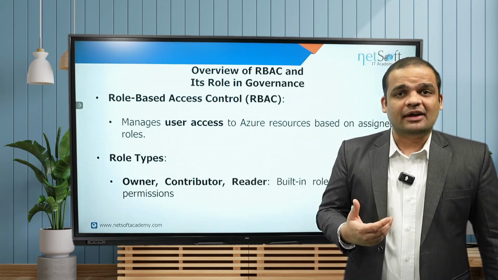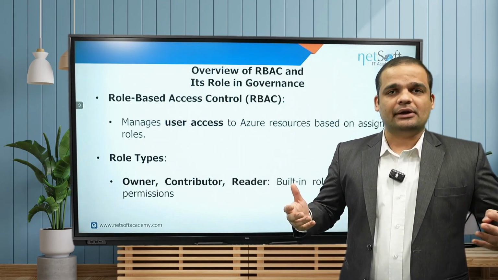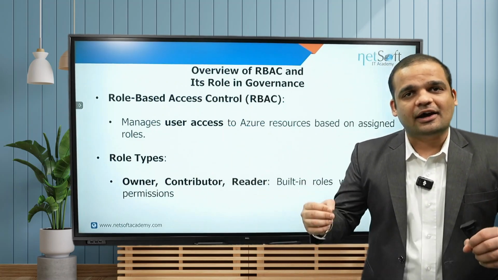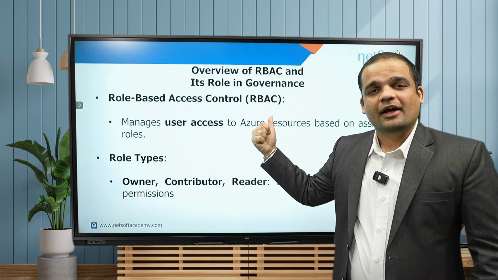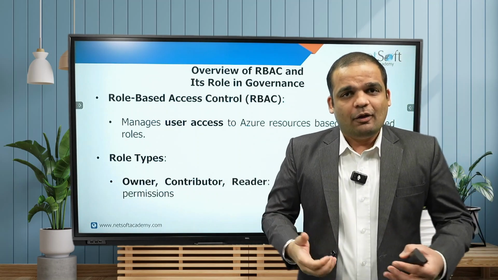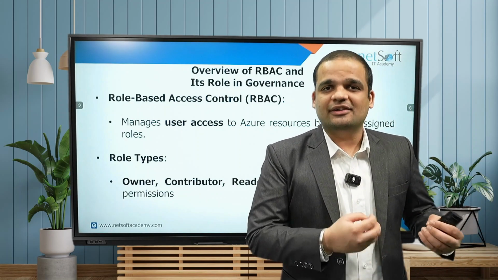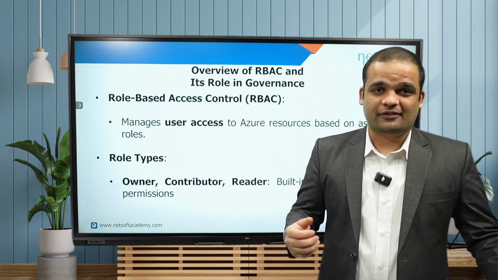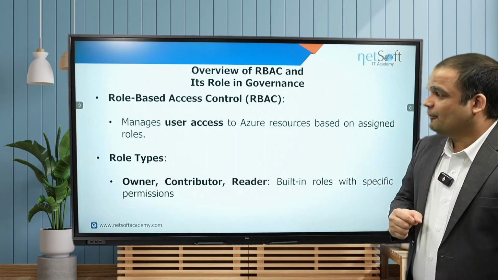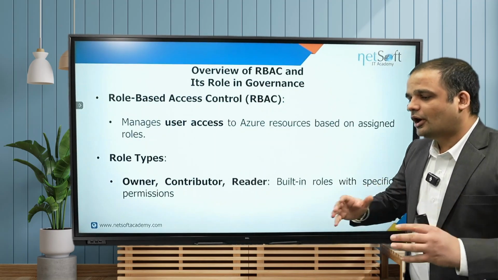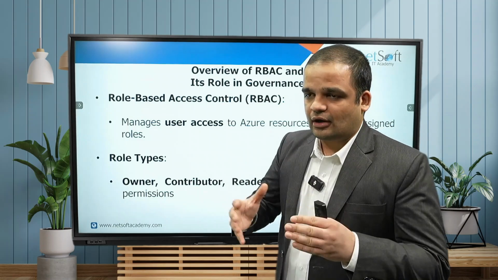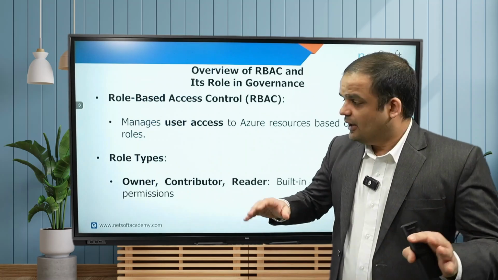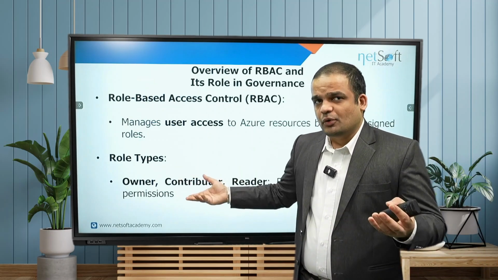Now, instead of giving someone a permanent access to something or the highest privilege, you assign them a specific role with the help of RBAC, which defines what actions they can perform. And the actions can be of the lowest privilege if you want so. Now, role types. Well, there are so many roles in RBAC which are actually built in, like hundreds. I will just give you quite a few.